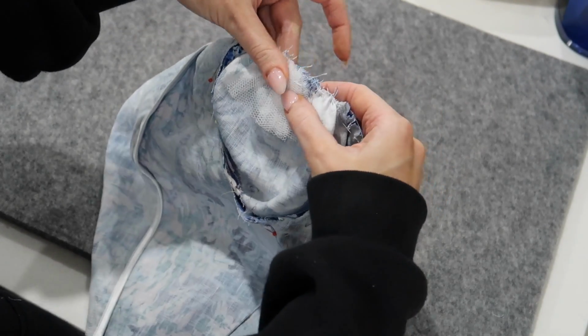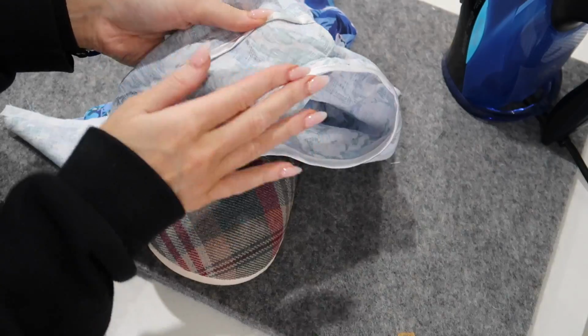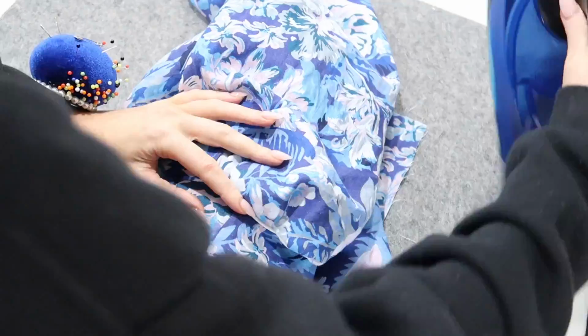Stitch around the arm's eye to secure the sleeve and bodice, and finish this seam with bias tape. Press all of the seams in towards the sleeve and repeat for the opposite sleeve.